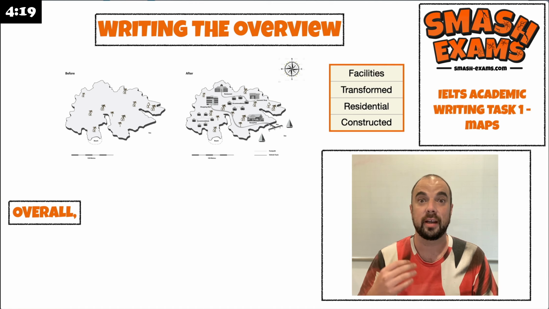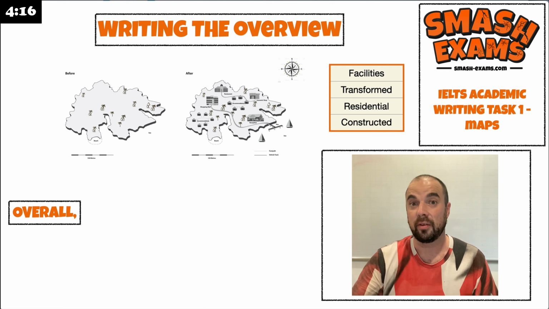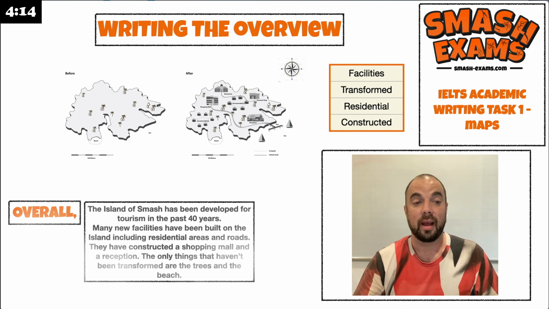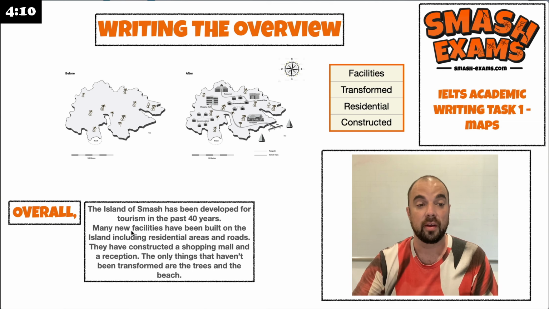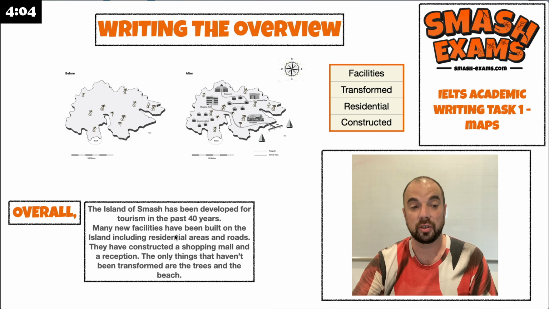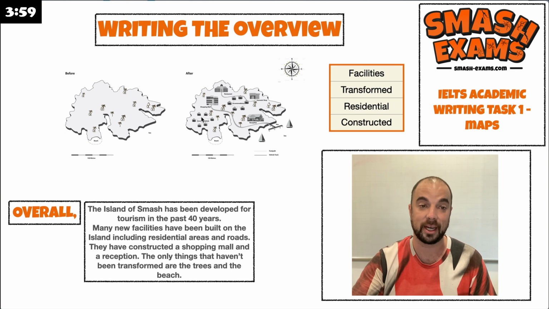And constructed is a synonym for built. So have a look at my overview. I said the island of Smash has been developed for tourism in the past 40 years. Many new facilities have been built on the island, including residential areas and roads. We use residential areas here because it says accommodation here. If it said residential here, I would write accommodation here. Always best to use synonyms.